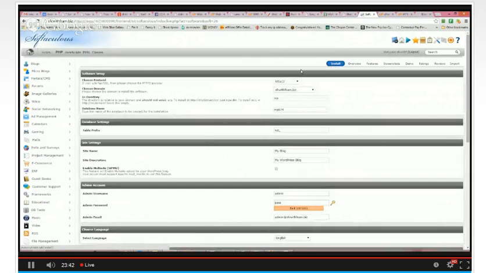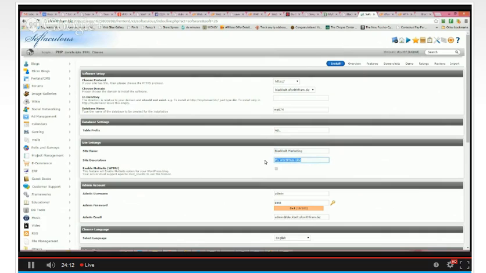And then here we should have that domain. Okay, we've got it. You choose the domain that you want, and you don't want that WP in there. Site name, black belt marketing. You can call it anything you want.